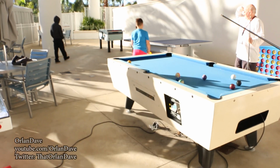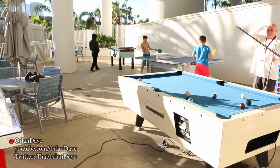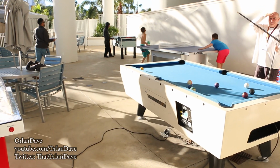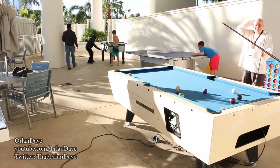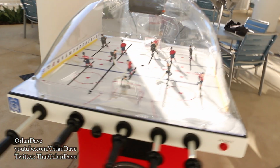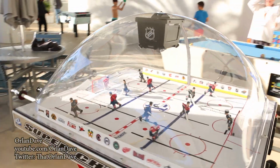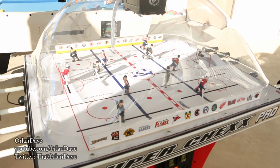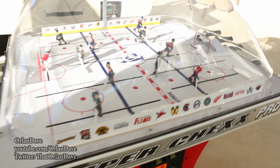It happens. As I wait for exactly 4 o'clock for the Bar 17 Bistro to open, I realized that they have a new game out here. It's called Don't Trip on the Cable. I mean, it's an old school hockey game. Haven't seen one of these in a long time. Oh, and it's made by Ice.